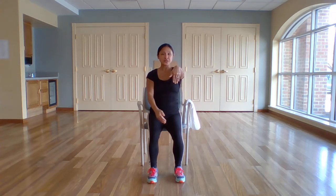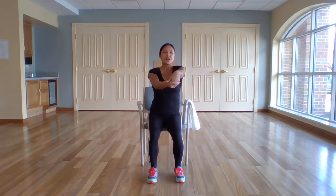Good, and point the fingers down. Wrap that left hand around again and slightly pull the fingers back. Now you should feel the stretch on the top part of the wrist and the forearm.